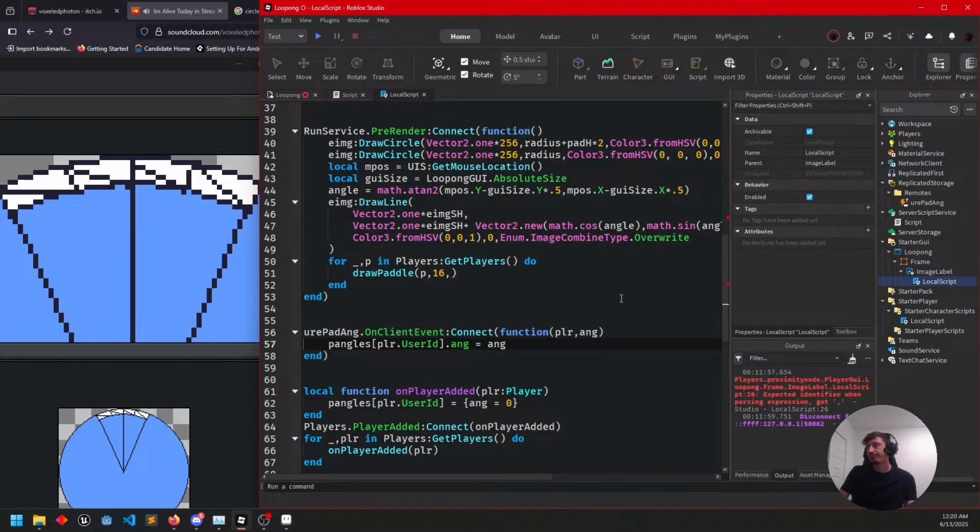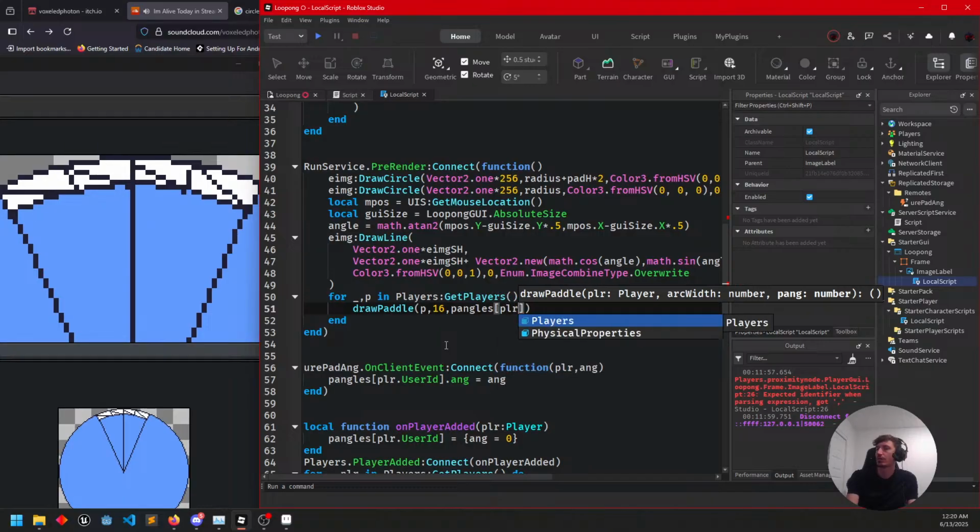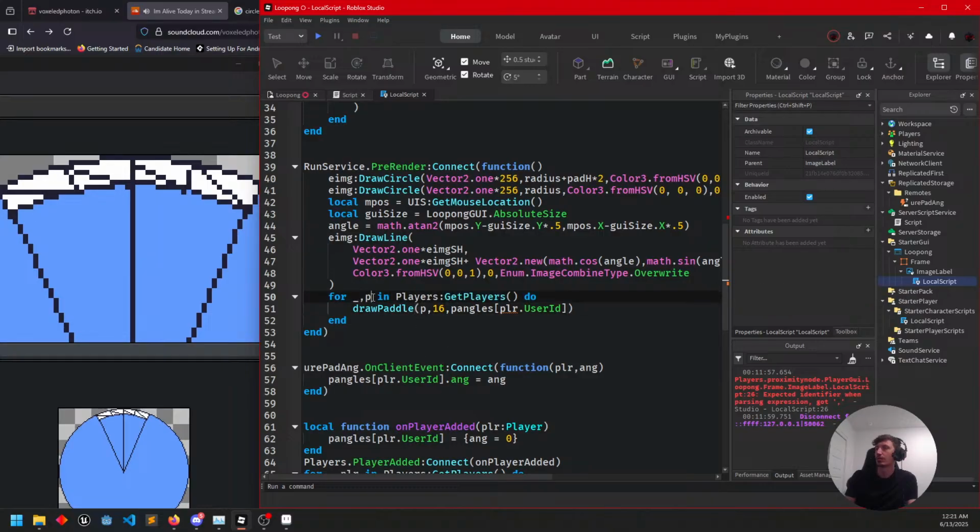Character replication. So we are drawing all of those with Pangles for that user ID. Just clear.